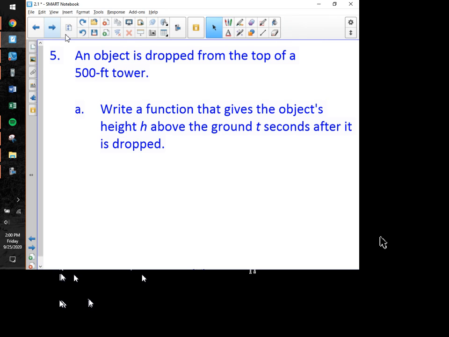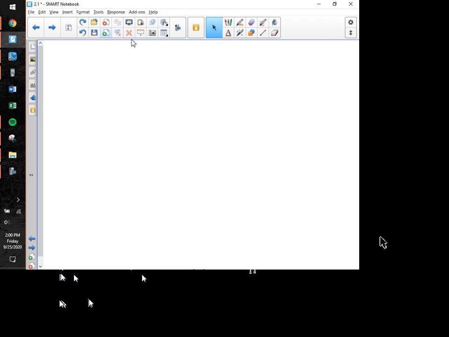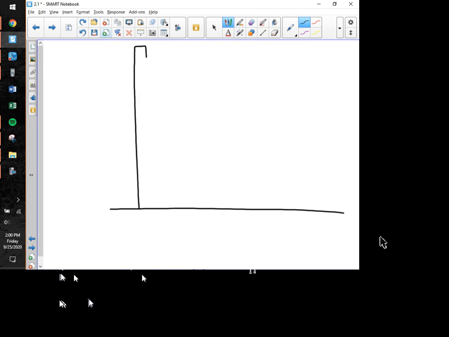We're going to do one big stem here, everybody, and do a whole bunch of problems based on this one thing. Okay, so what's going on in problem number 5? An object is dropped from the top of a 500-foot tower, and we've got a few things that we've got to work on. Now, to try to clarify some things, I'm going to try to draw a really pretty picture of what's happening. That, ladies and gentlemen, is the ground. And then I'm going to draw a tall tower that is 500 feet up in the air. So right up here, that's going to be 500 feet.